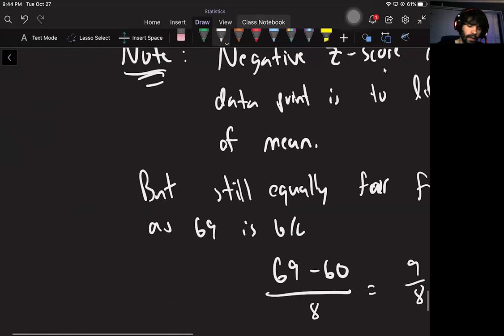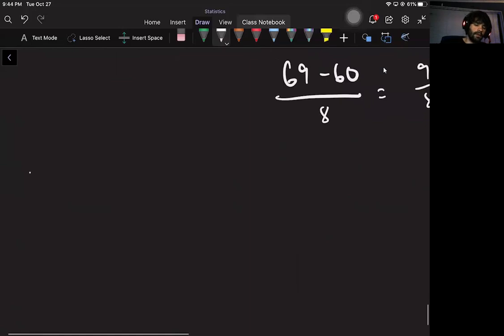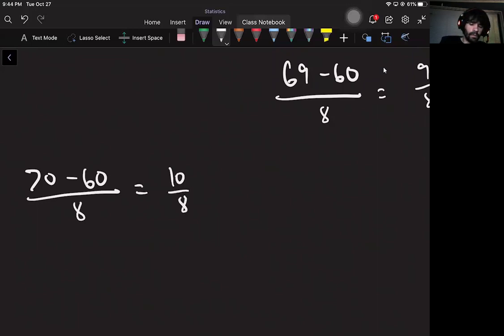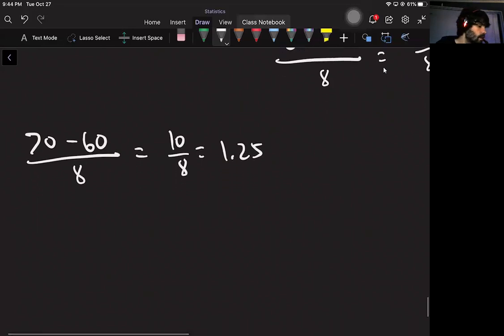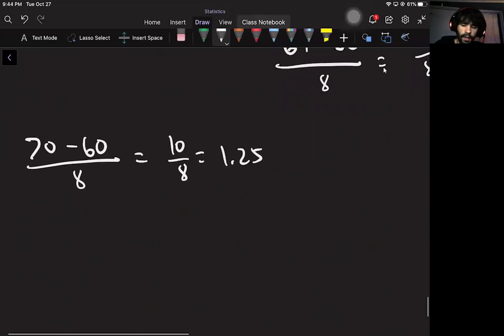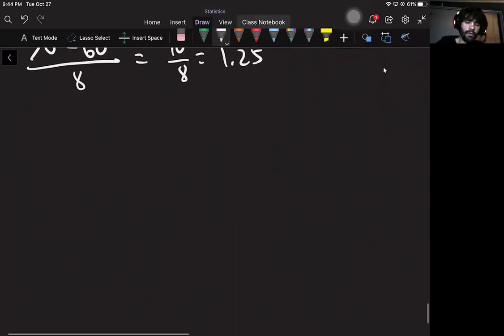Okay, and I guess I'll do 70 since I said I would, but I already did a third example. Okay, so the z-score for 70, just one more, would be this. Okay, and that's it. So now, what do we use these scores for? What's so nice about them? Well, they let us compare data by removing context.